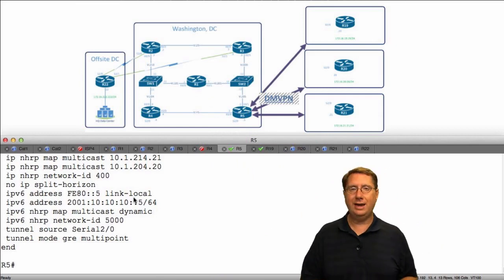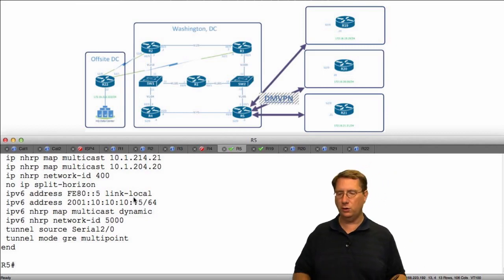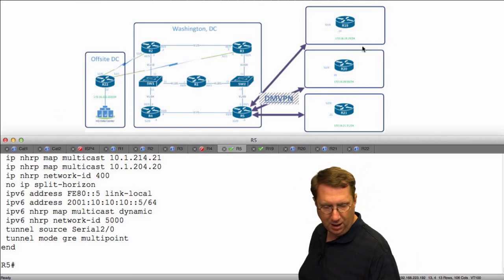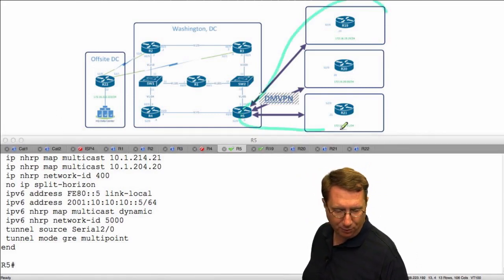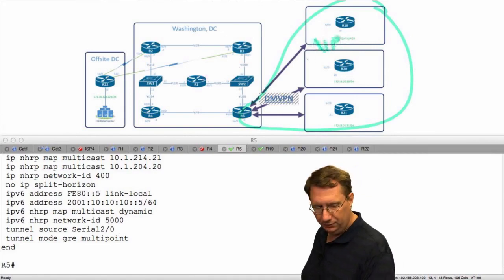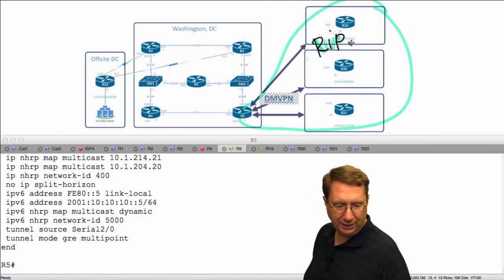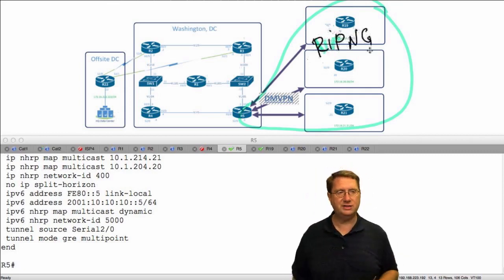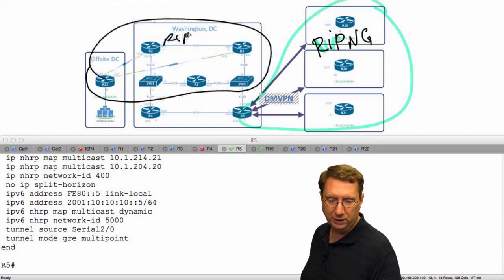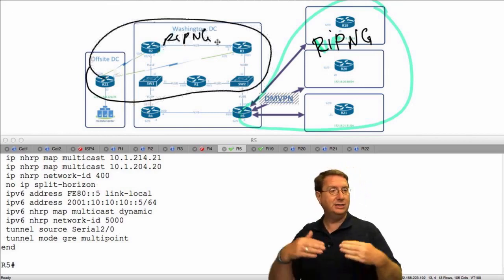Now, what I simply want to do right now is enable the RIP process on these devices, and then look at what the actual behavior is. So we're going to enable them, but remember, they're going to be in their own isolated group right now. These guys are going to be merely operating in their own RIPng environment, but I'm going to call it the same because ultimately I want to take this group, which is also RIPng, and bring them together.